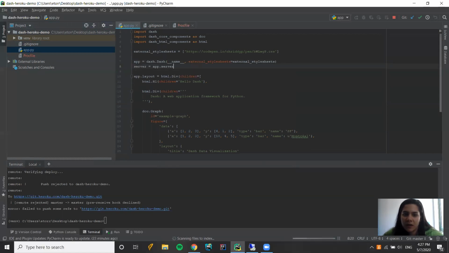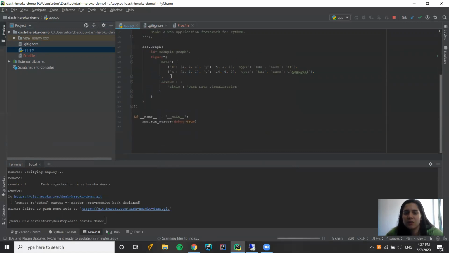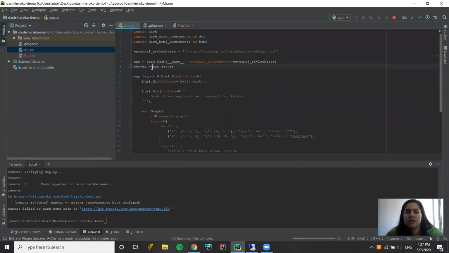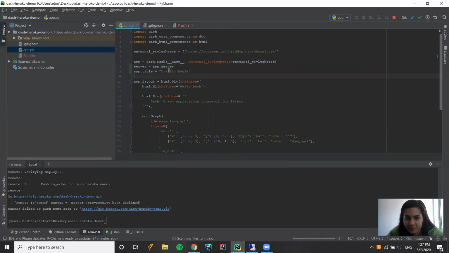You want to create a variable called server and make sure you point it to the server. If you want, you can also add a title. So that'll be the title of your HTML.